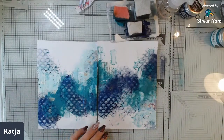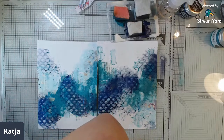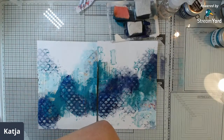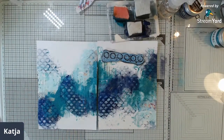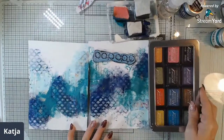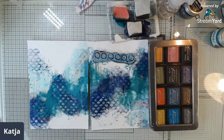I need now, or I want now, some stamping. So we find some stamps. Where do I have the small stamps? I have some circles. Yeah, circles. I always want to have some circles. I pick these. I think they are archival ink. It looks bubbly. Yeah, it's a little bit bubbly, but I really enjoy it. I enjoy it. And why not pick this one also? We could do. Yeah.